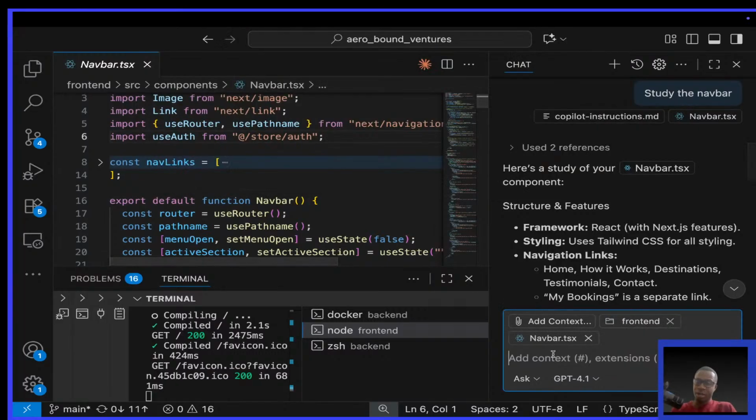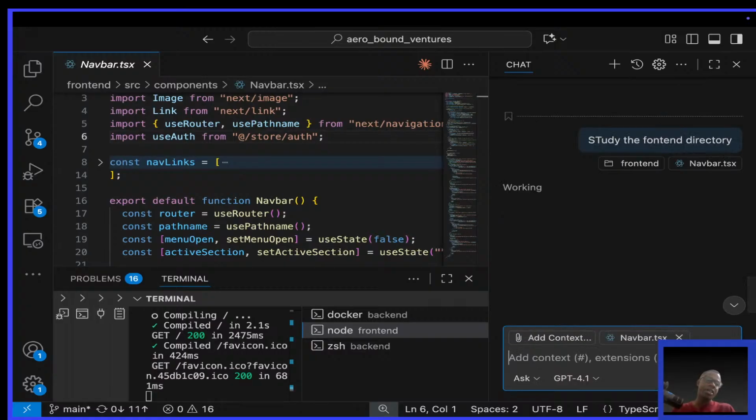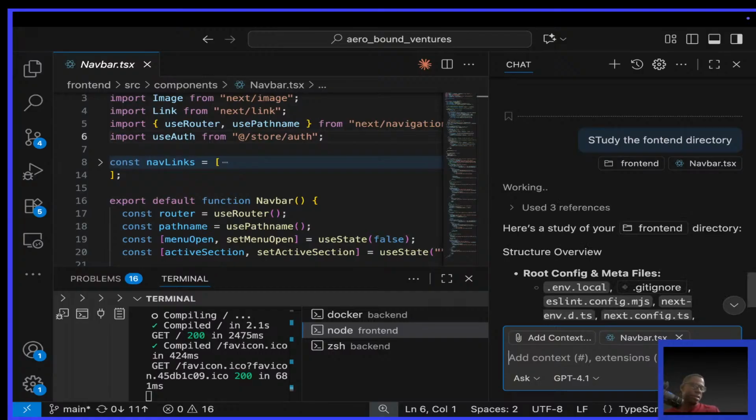I want to add the front end. I want to say, study. Sometimes before you even do something, it is best to give it some context. So it first studies the front end.